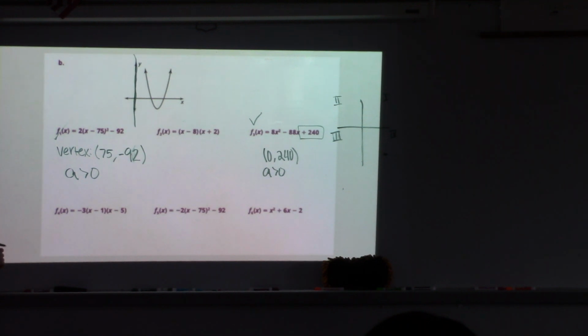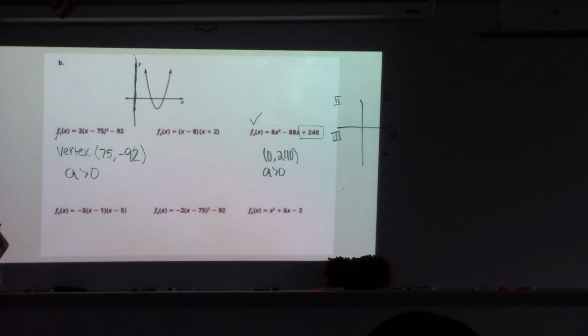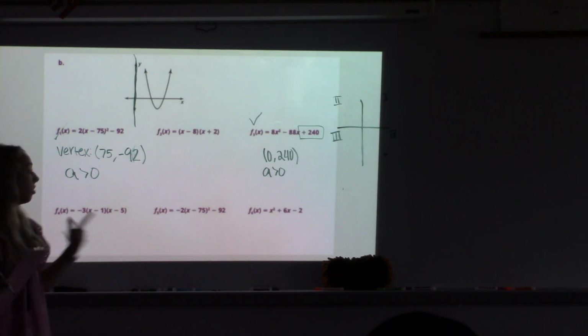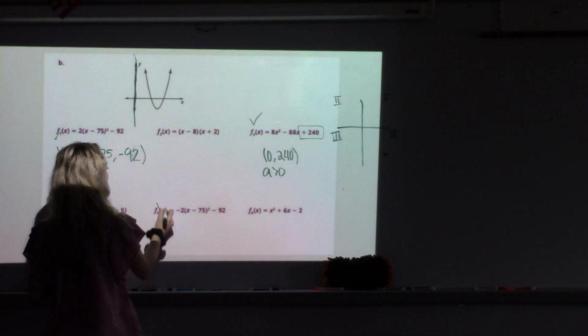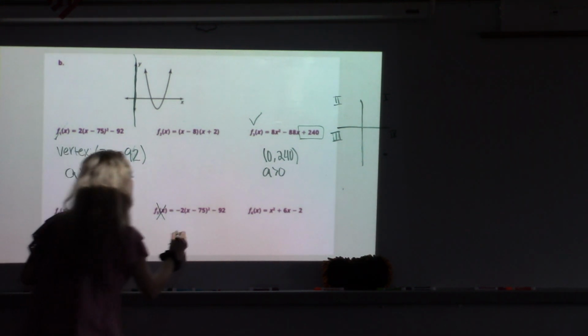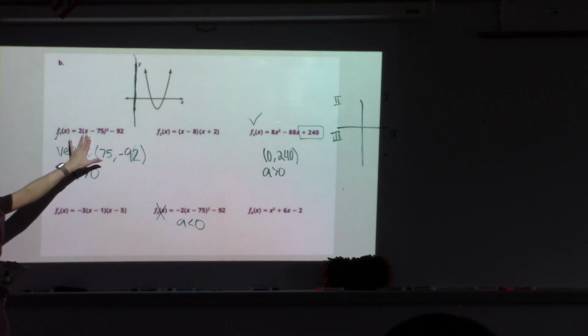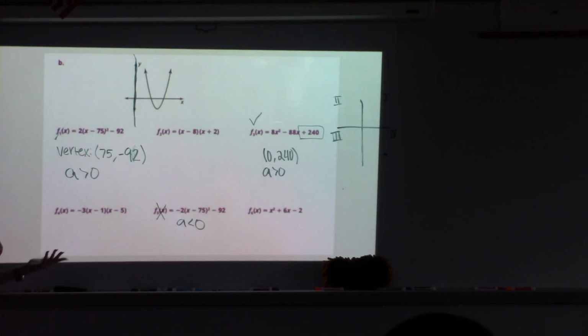Okay, so why wouldn't number 5 work? F5. Okay, concave down. Is there anything else about it? Yeah, that's the only thing. Because the vertex, it has the same vertex as this one, right? The only thing different about it was that concavity. What about function number 2? Would that one work? Why not?